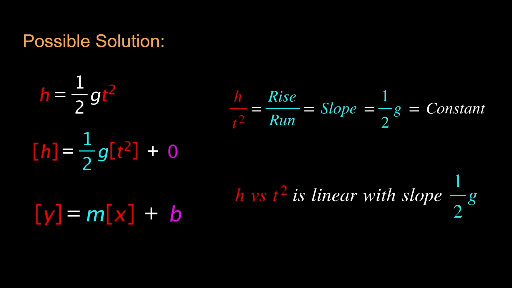There are other linearizations you could do. You could graph t versus square root h. You will get a different slope. There are lots of different linearizations. It just has to be consistent with this one. If you do those, you will get different slopes, but the end result will be the same. There's no preference to how you linearize, as long as it's valid.